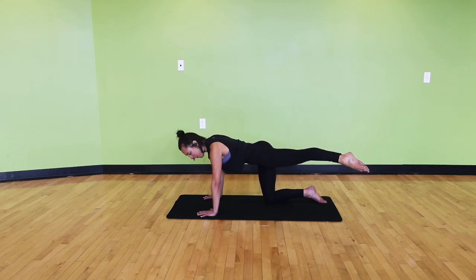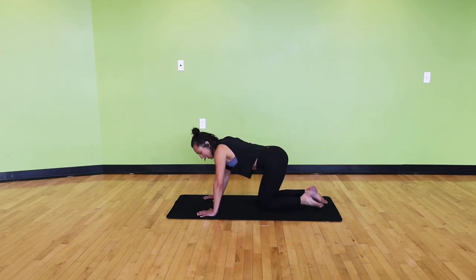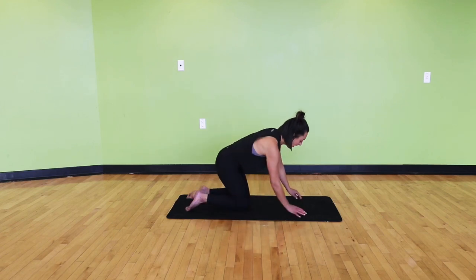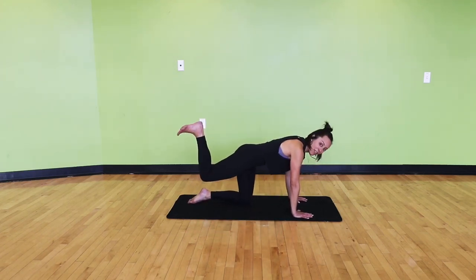This is how we finish our right side. Just little lift, little squeeze. Four more for four, for three, for two, and one. Pull it back in, little shake out, we'll reset. Opposite leg reaches up. Left leg for most of us.